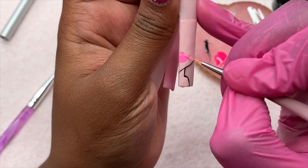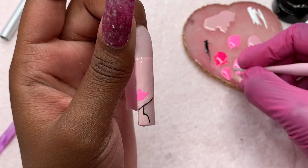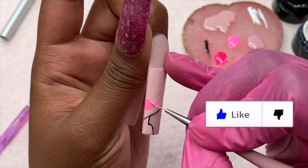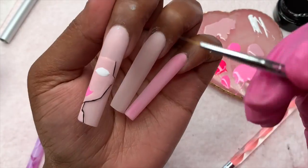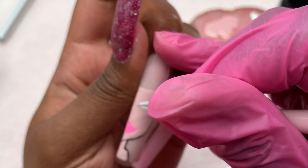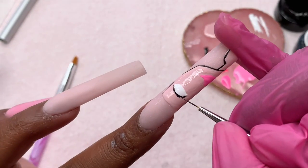And here I'm using a really pretty bubblegum pink for her lips. When I was drawing her eyes and her lips, I got brat vibes. You know how they have the really big lips and the really round eyes? I was getting brat vibes. As I was doing this nail set, I didn't know what parts I was going to show, because I know it would have been all over the place, but I did try to keep most of it in. I just sped it up so you guys aren't sitting here for too long.